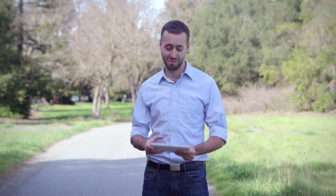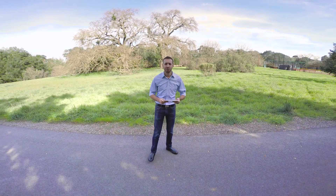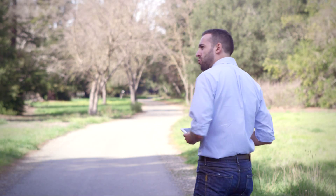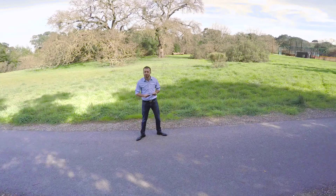Let's talk drones. It's never been easier to get a camera in the air. Wide shots and simple pans can make for some awesome footage, but what if you need something more advanced? If your drone or your subjects start moving, it can be hard to capture that perfect shot.